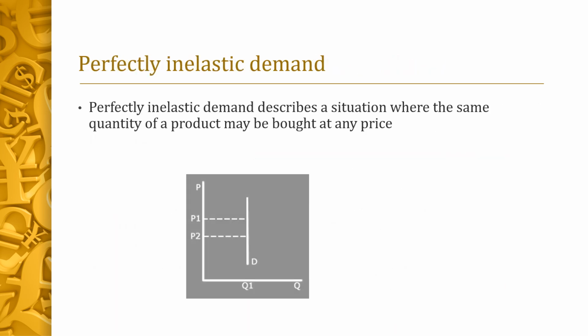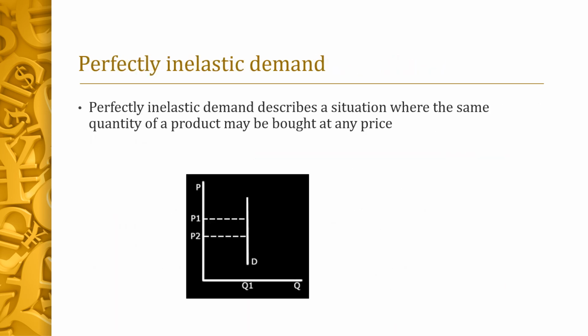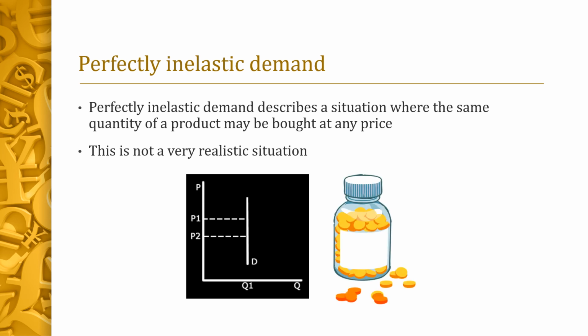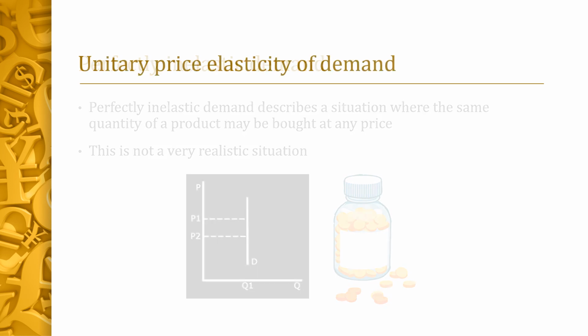Perfectly inelastic demand describes a situation where the same quantity of a product may be bought at any price. This is also not a very realistic situation, but a similar situation might occur where people are paying for a life-saving medicine. They may be prepared to pay any amount to get their hands on it.